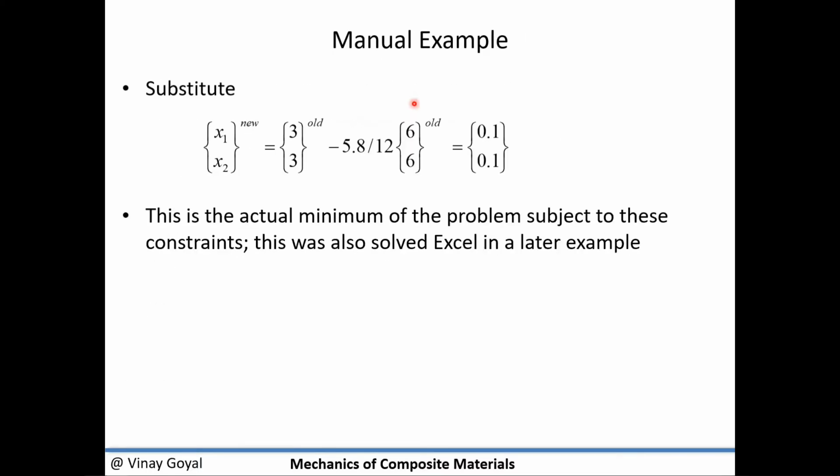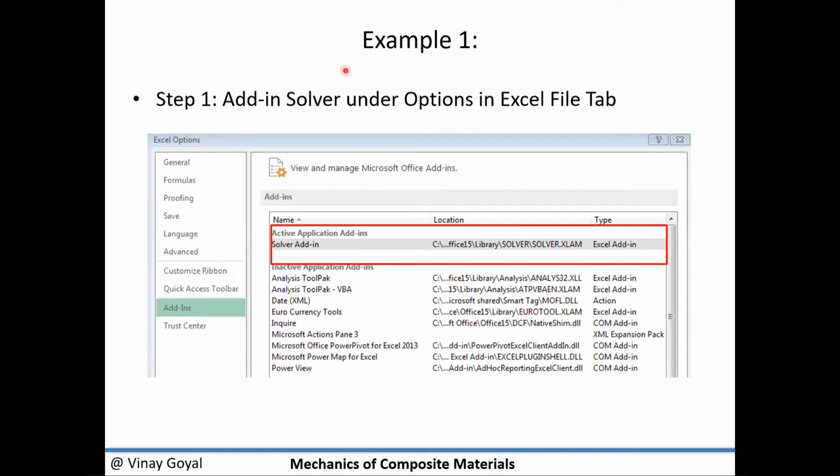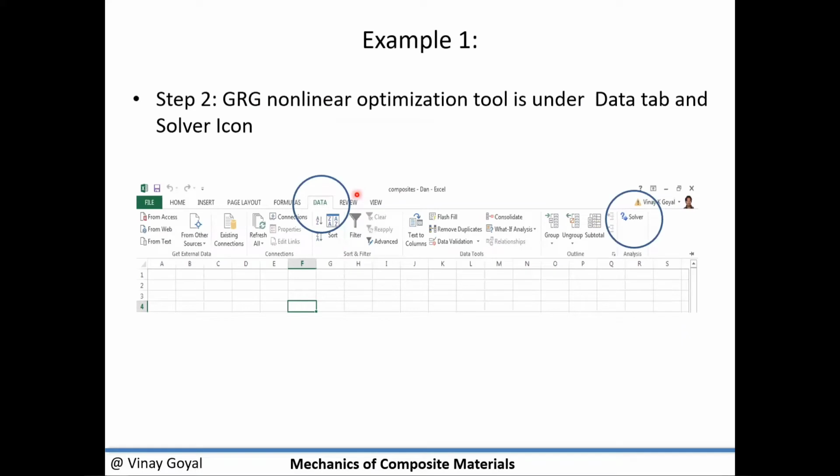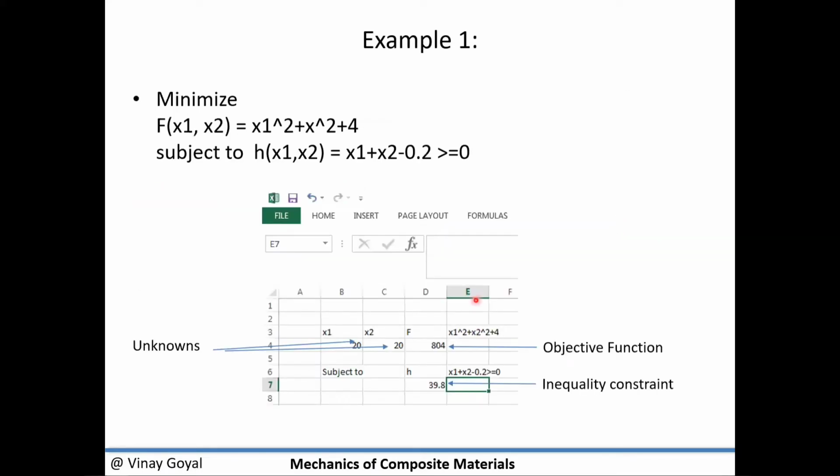How to do this in Excel? Again, go to File, under the Excel File tab, add in solver, and then you can add the solver in. And so what I'm going to do is go under Data and click on Solver, and you want to set up the problem. I'll go through that in Excel directly, but here are your design variables.